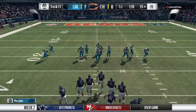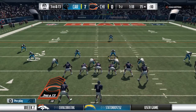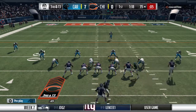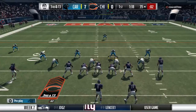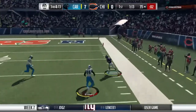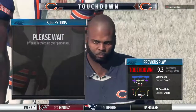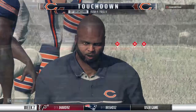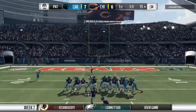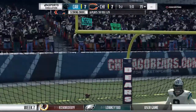And the Panthers bring in their nickel set as they try to defend here on third down. 5 defensive backs. Let's go. Watch it now, Barney. The fake to Howard. Now Glennon. Got a man. It's right. And he is in. Touchdown, Chicago. Kendall Wright, his first touchdown on the year. And the Bears are an extra point away from tying the football game. It's good, and we're all tied at 7 apiece.